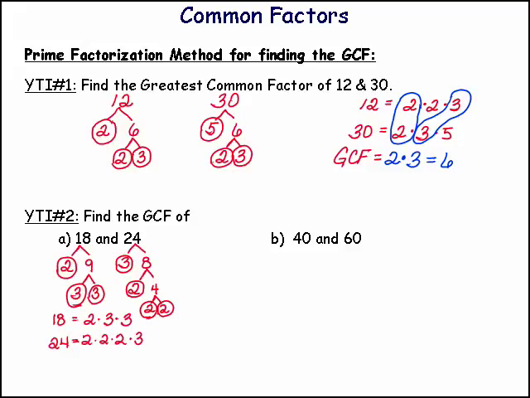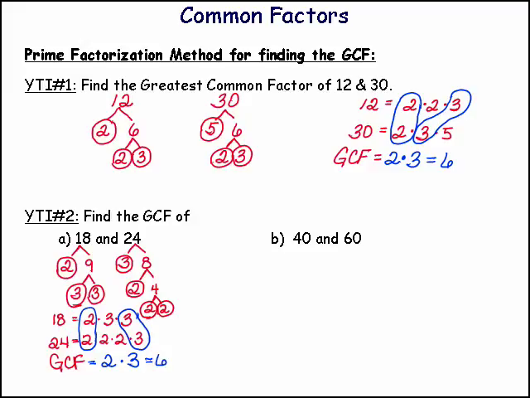Okay, so now let's go through and get our GCF. So what is our GCF? Well, again, you're looking for common numbers in both lists. They each have a 2 and they each have a 3. And if you look at the values that are left over, none of them are common between the lists. So in this case, the GCF is 6, just like in the example above.